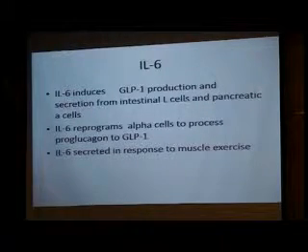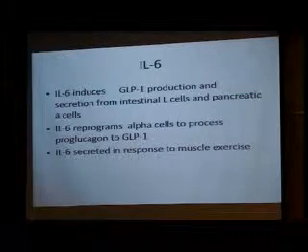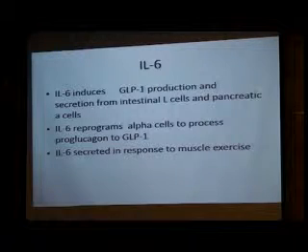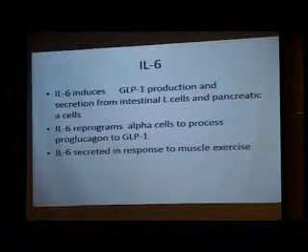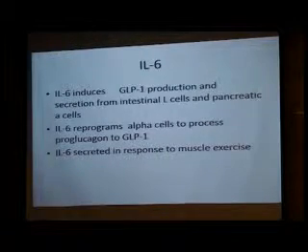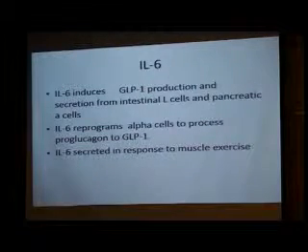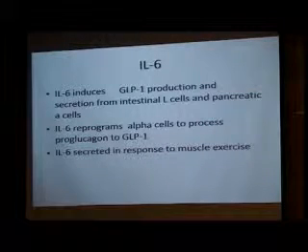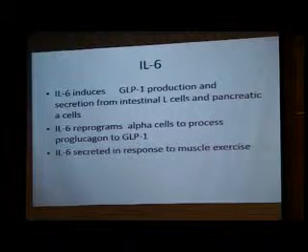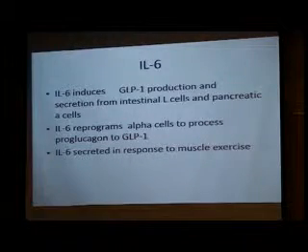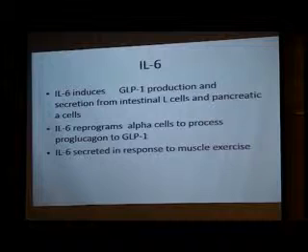And another important point to note, IL-6 is secreted in response to muscle exercise. Whenever the muscle is put to some exercise, IL-6 is secreted. This could be beneficial. That could be one of the many reasons for the benefit which we see with exercise in diabetic individuals, because it induces GLP-1 production to a limited extent. But there are not many interventions associated with IL-6 at the moment. So this I highlighted as a case of interest, that there are molecules which can be manipulated, pulverized, used to benefit both the immune system as well as the beta cell physiology.